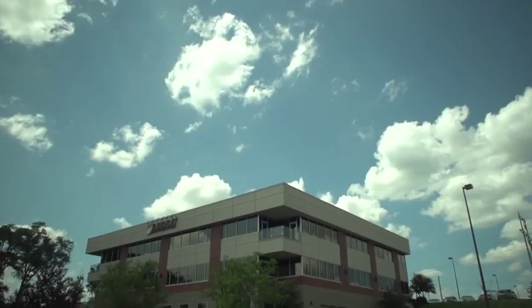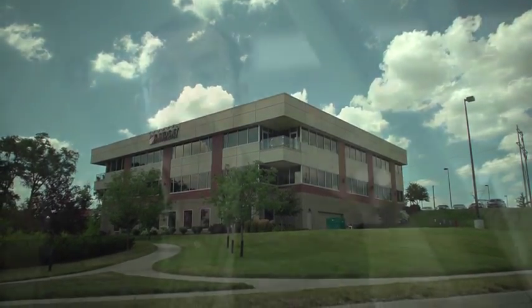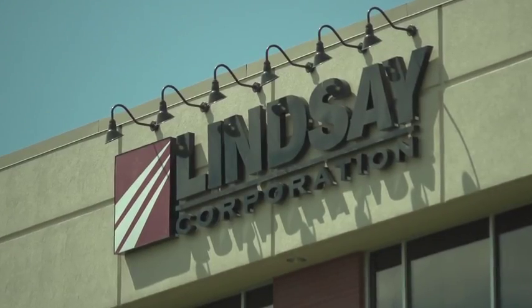Lindsay Manufacturing was founded in the small town of Lindsay, Nebraska in 1955 by Paul Zimmer. Paul worked out of his garage, and the first irrigation product he made was a movable towline irrigation system. Then in the late 60s, his son Art designed the first electric pivot. Pivot number one, built in 1969, is still working outside the town of Lindsay. Lindsay Manufacturing was eventually bought by DeKalb, then later spun off as a New York Stock Exchange company and is now known as Lindsay Corporation.